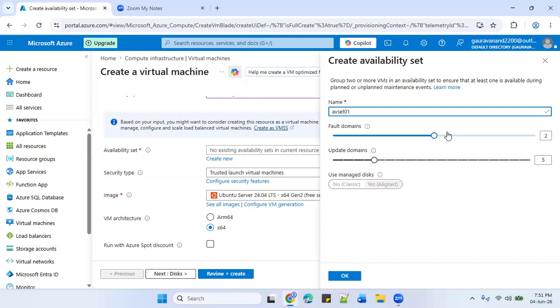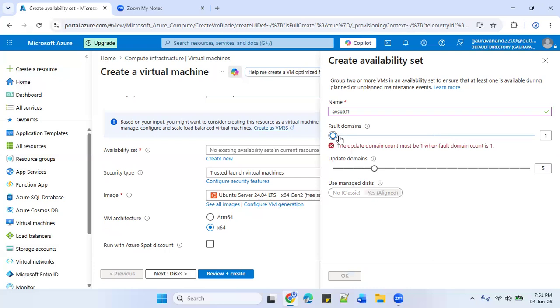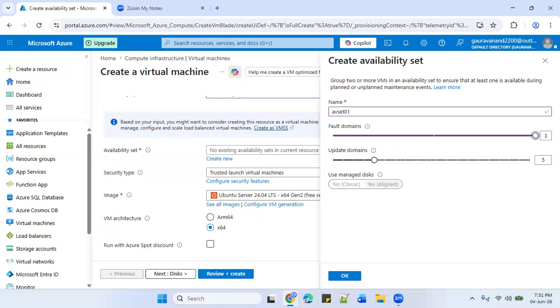Fault domain will be useful for those. How many fault domains can we take? We can take a minimum of one and a maximum of three.